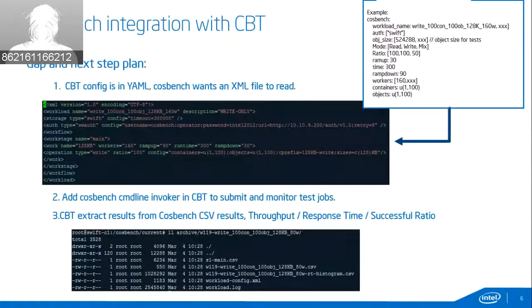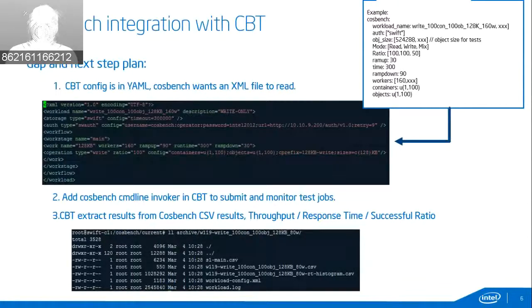For example, whether it's to only write data to a specific number of containers or randomly choose one. With this example YAML configuration, the plugin module will extract it and generate the Cosbench XML file and translate it into that format.